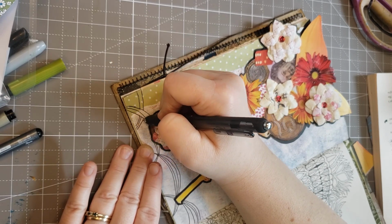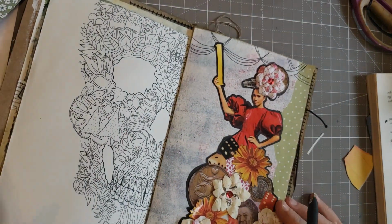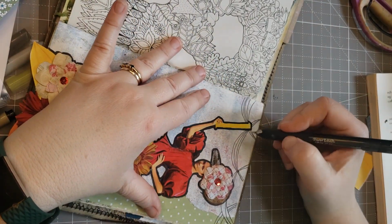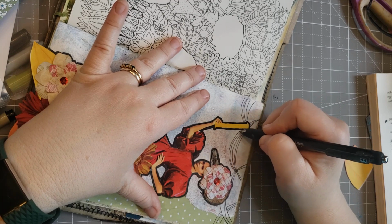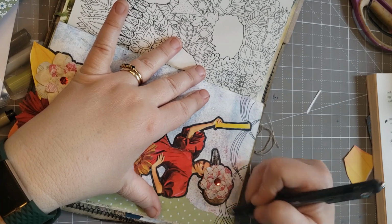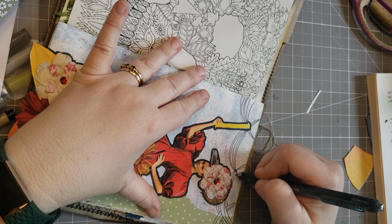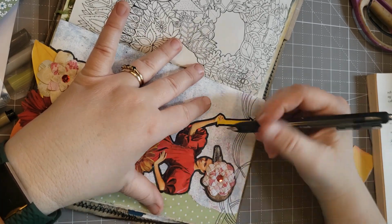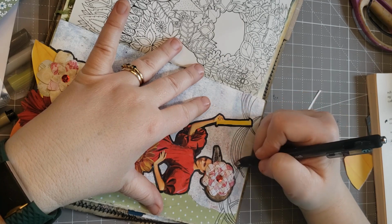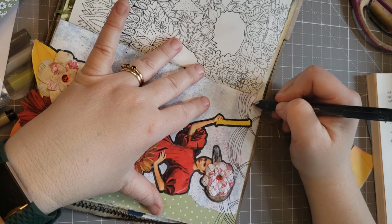Basically is what I do. Do I know where I'm going with it? Nope. That's kind of part of the freedom and part of the stress. It's all the things. Sometimes I go under, sometimes I go over the lines. But it gives it an interesting look in the end if you do that. So hopefully it'll work for me. We'll see.